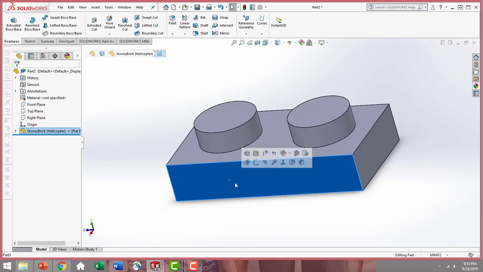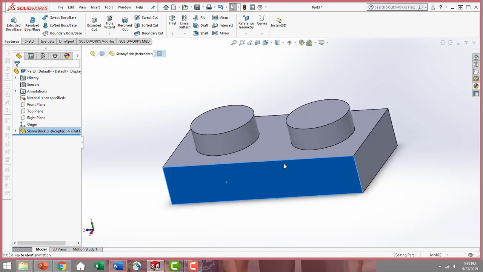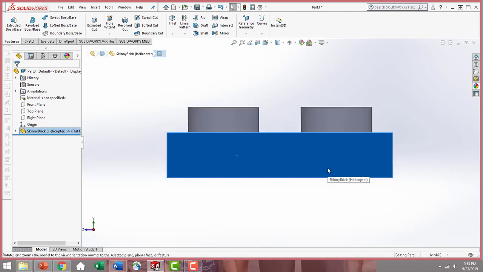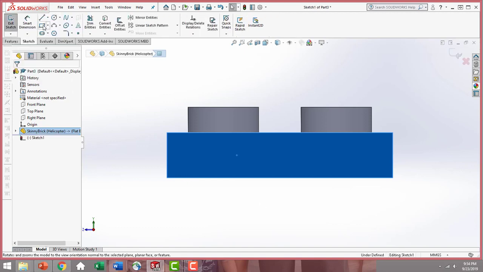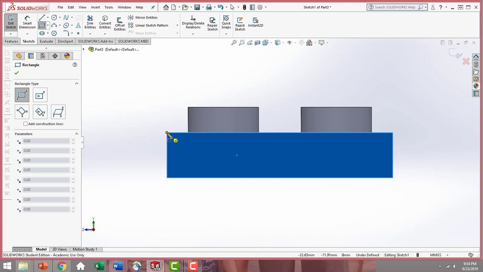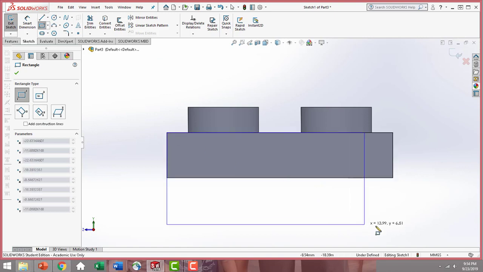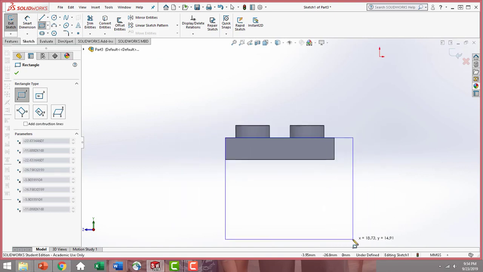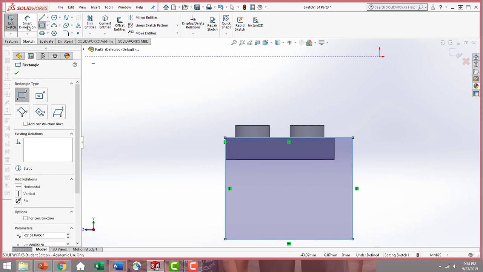So now I'm going to select this face and bring it normal to. So the first part we're going to create is part number 4615649. It kind of looks like a white shelf part. So go to Sketch, open a new sketch, and select that rectangle icon. I'm going to start at the top, so I have a point connected, and just bring my rectangle down.